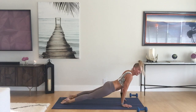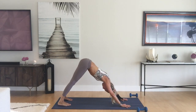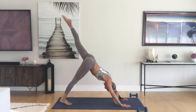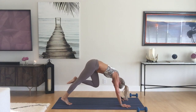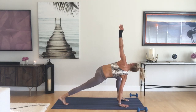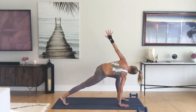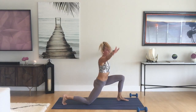To downward facing. Hold here in stillness, check in on the breath. Inhale, take that left leg up, come forward knee to nose, press and round, step it through, easy twist. Right hand down, left arm up, circle that arm around, drop the back knee, anjaneyasana, low lunge, join the palms.